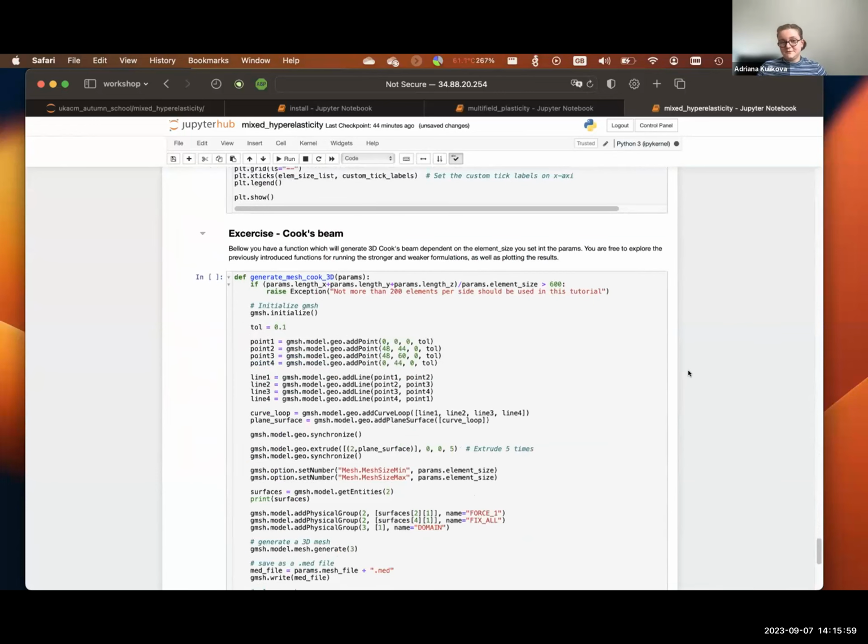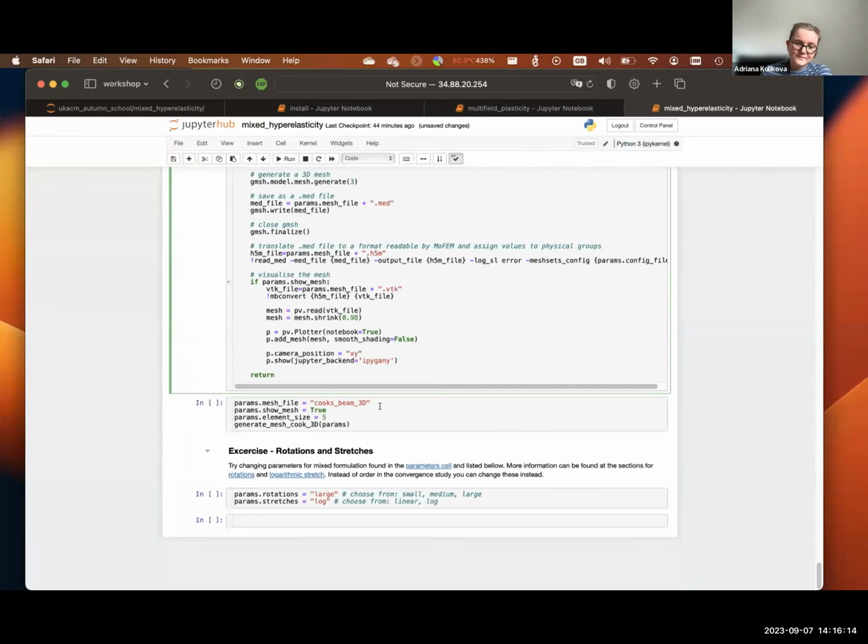So you can play with the different parameters. That's one thing. But also you can have a look at how this would behave with the Cook's beam. I included the file for generating the mesh for the Cook's beam, and here you can run it.